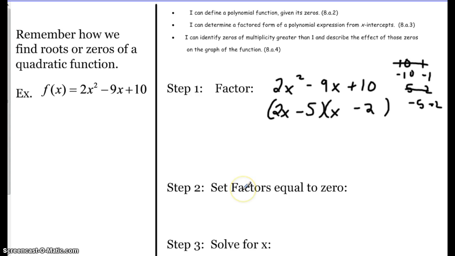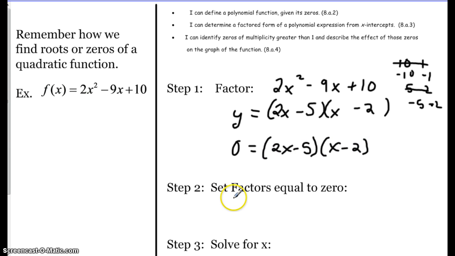Now we're going to set our 2 factors equal to 0. So remember, we are finding our zeros, so the y value would have to equal 0. So up here, remember this was equal to y. Remember, f of x is another way to write y. And now we're going to set our factors equal to 0, because any x-intercept or zero would have to have a y value of 0. So we'll set both factors equal to 0. Up here I have a little more room, so I'll just show that.